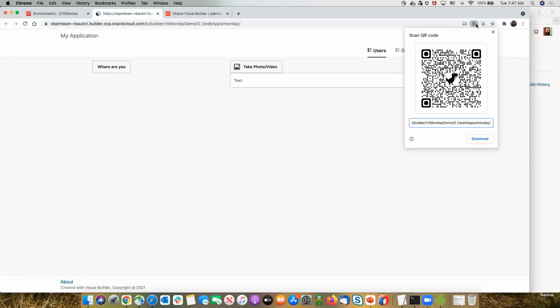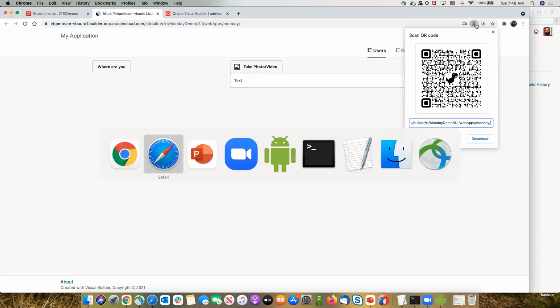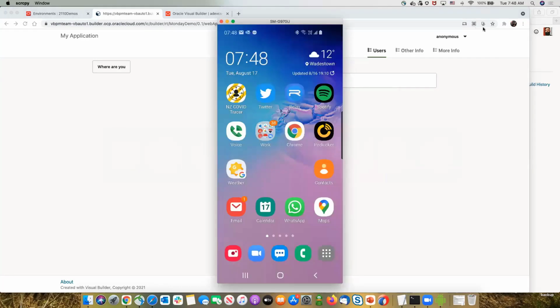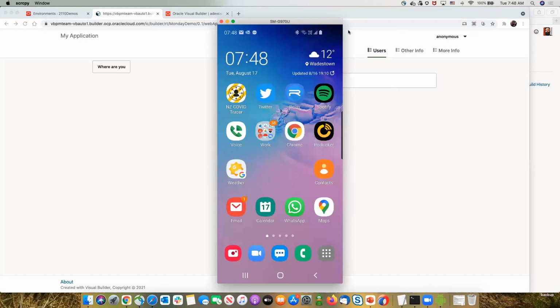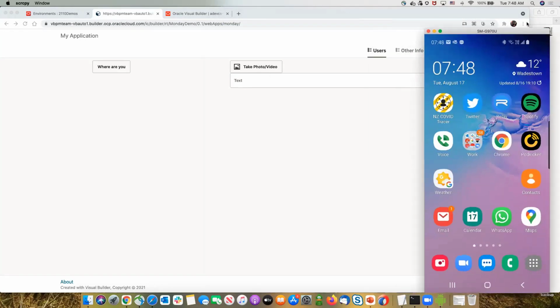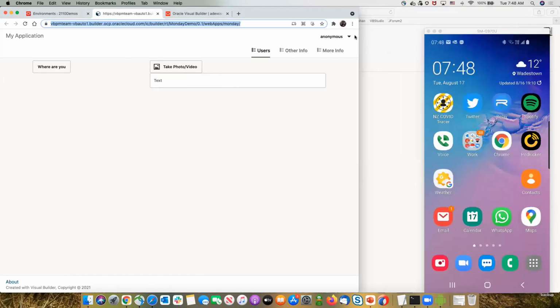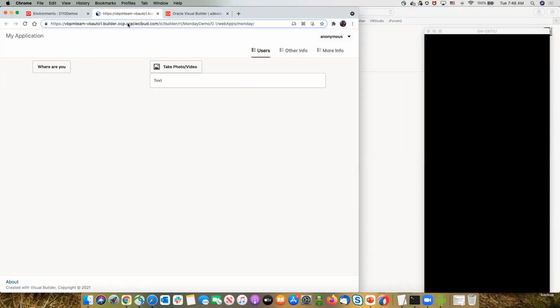Okay, so one nice thing that you can do, if you have a cell phone next to you, you can actually scan this QR code because I made this application public. So if I do this, I'm going to scan it with my phone. I'm trying to show you my phone while I'm scanning it. So maybe we'll do it this way. We'll take my phone, put it on the side, take this page, resize it a little bit, and then I'm going to click here.